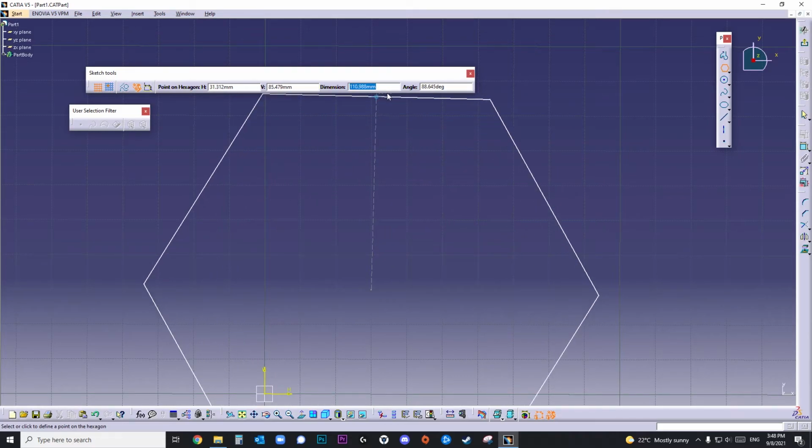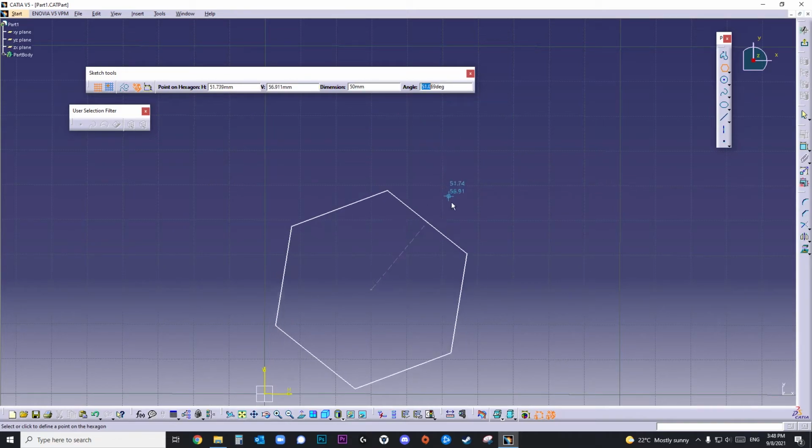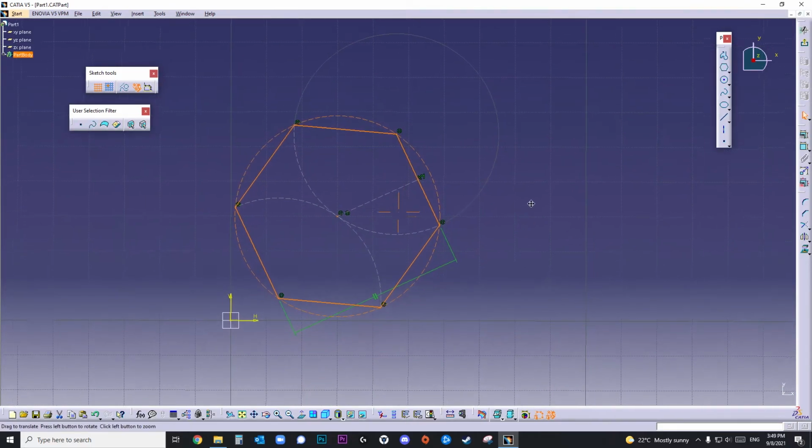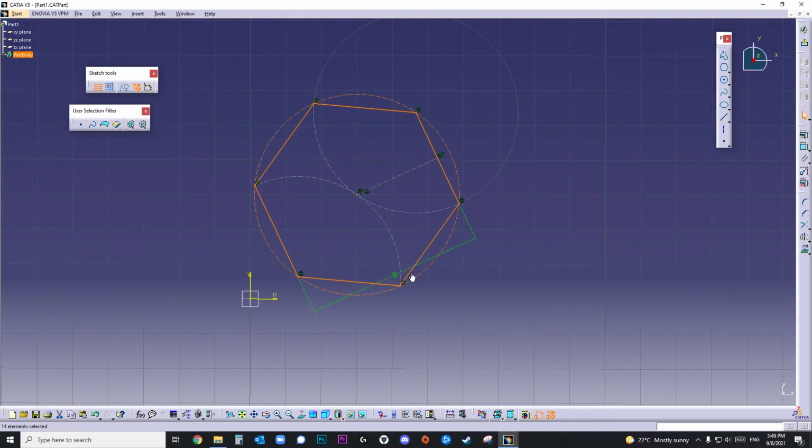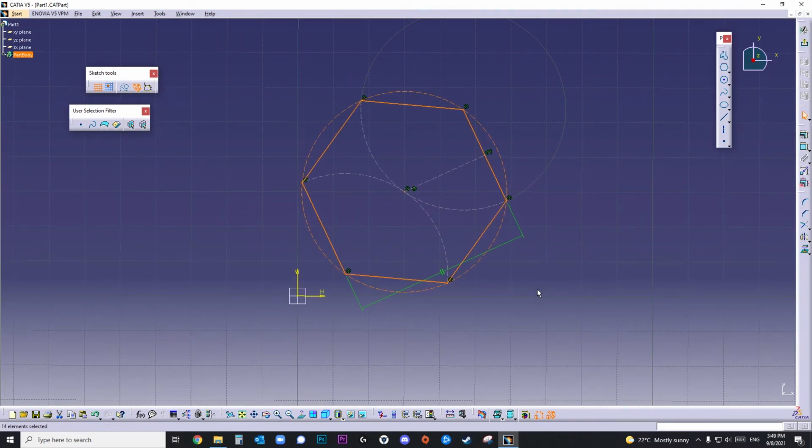So if I go with the dimension and I introduce 50, and now I introduce the angle of 25, there you have it right here, the hexagon.